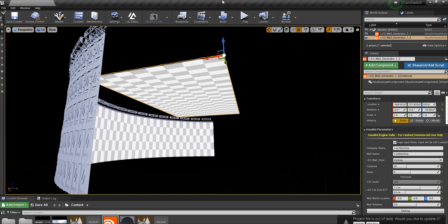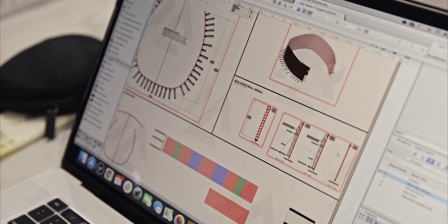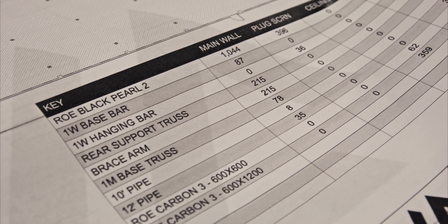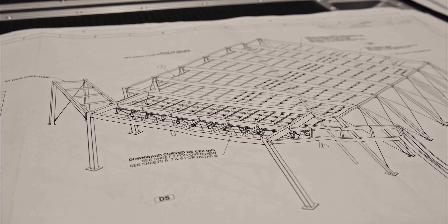Shape, what size, what angles — but also included in that is not just the LED. We also designed the camera tracking solution, rendering solution, and the infrastructure. You tweak any small thing in the volume and it has cascading effects. We developed a set of tools that allow us to prototype different shapes and sizes, give us dimensions, weights, power calculations, resolutions. We then hand it off in 3D to engineering and the engineers will break down what's required from steel, infrastructure, and rigging.